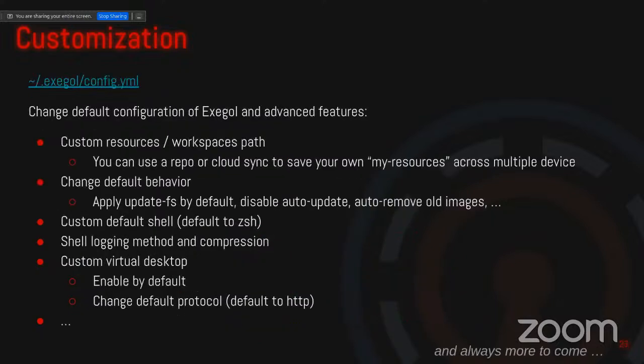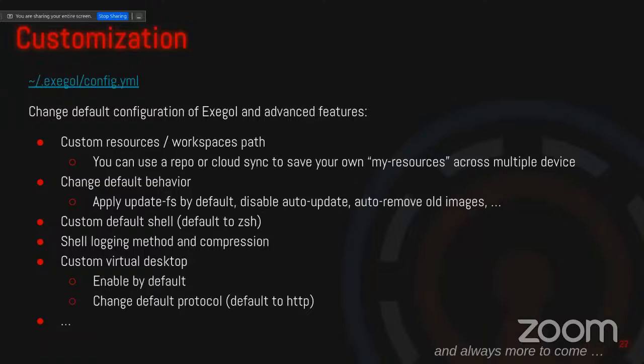As I said, we also have a config file on execle to customize paths. If you want to change the default workspace path, or where your my resources is stored on your host, you can do it. That allows you, for example, to have your my resources in your OneDrive or any tool that synchronizes files. So your my resources can be synced to the cloud because it's only tools, nothing too confidential. And if you change device, you just have to sync your resources and everything will work directly. That's one example of why you would want to change the directory, but whatever you need, everything is possible.